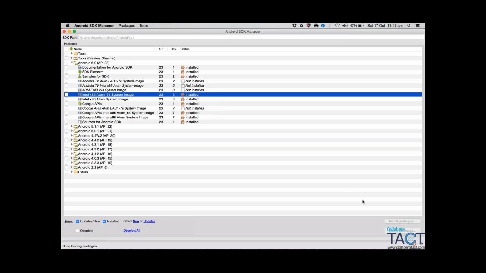And the configuration. Okay, so guys, what is meant by emulator is, emulator is something which acts like a physical device. You will not be able to make a call or send an SMS from the emulator, but it will give you the platform and the environment in which you can test the application. So it will try to mimic the actual device environment. It is not 100% an actual device, but it will give you enough idea of how your application is going to behave on the actual device.